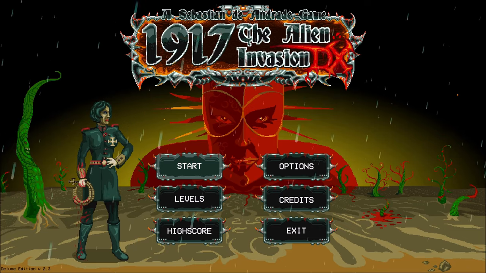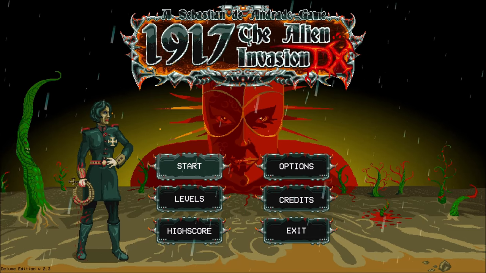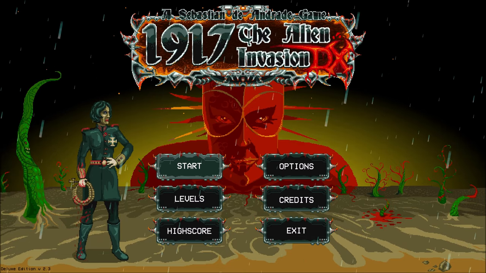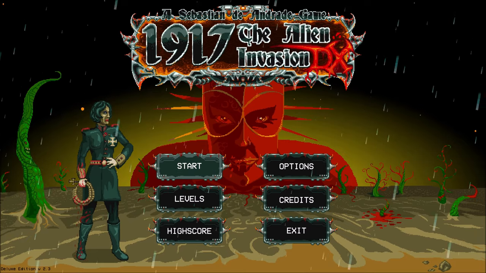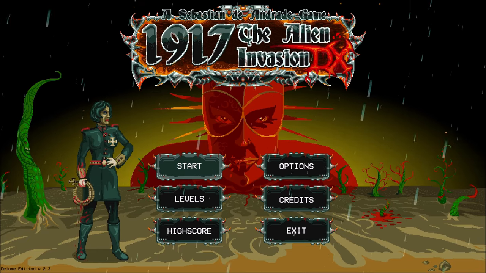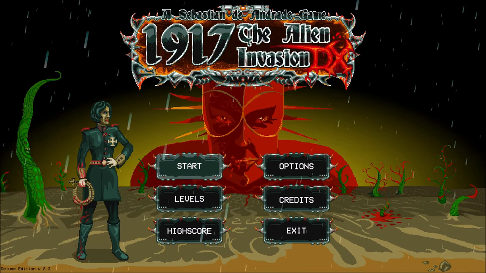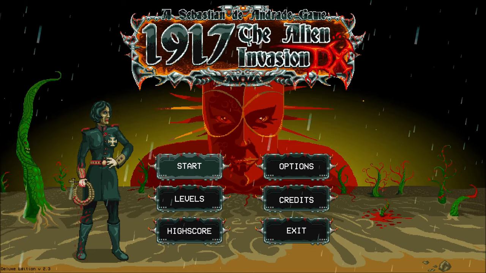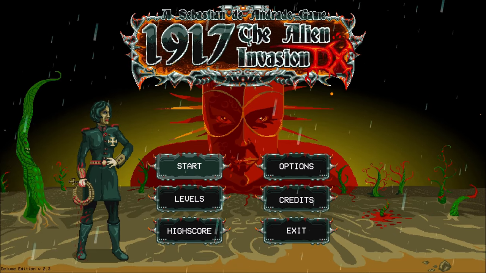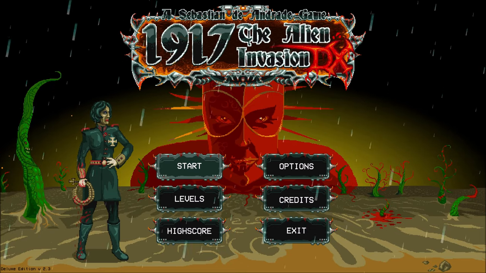Welcome to this long play of the memory shmup 1917: The Alien Invasion, a Sebastian de Andrade game. My aim for this long play is to beat the entire thing in one sitting, dying fewer than 25 times. But if that fails, then fewer than 50 times. I will be doing it using the default play. There are several, and some of them can also be unlocked by beating the game in different variations and forms.